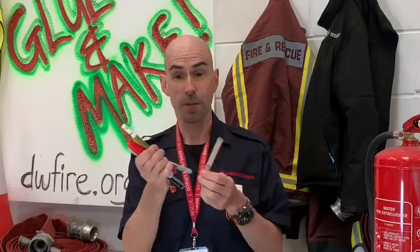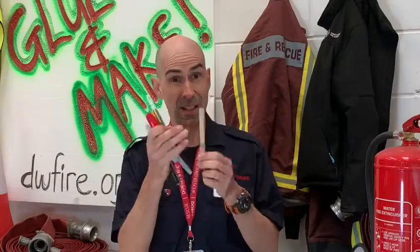So what do you need to make these cool finger puppets? Well first of all you need a cardboard tube, and if you haven't got a cardboard tube a piece of cardboard or a thin piece of card will do. Then what you need is some pens, pencils, felt tips, or paint to colour it in.